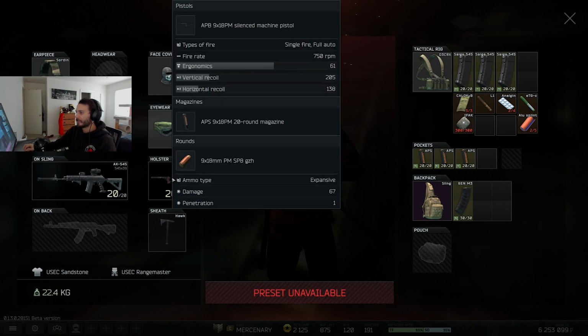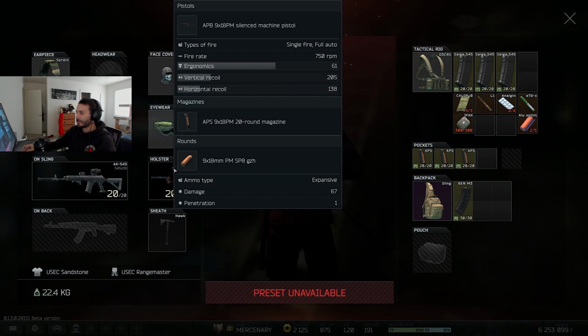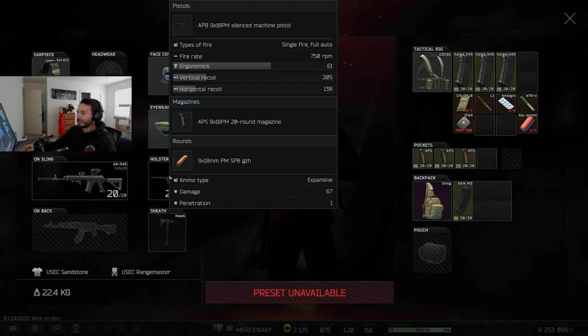It's a full auto. You get SP8. It'll kill someone. I mean, look at the penetration. So well, this is leg meta for sure. If you shoot them in the face, they're dead, but you know, more than likely someone's gonna have a helmet. You might as well just shoot them leg meta.